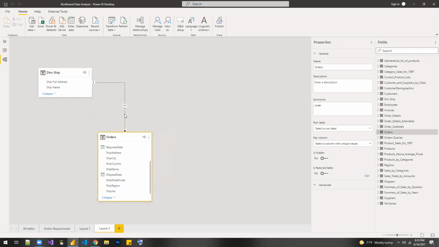So you could see one to many. One side means that for each ship, we have only one record, but in the orders table, we have all the transactions available. So that's the meaning of one to many relationships here.